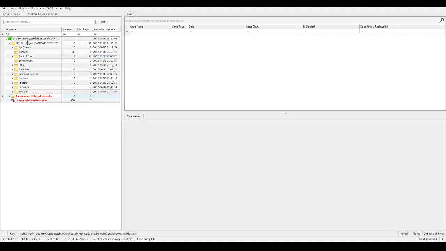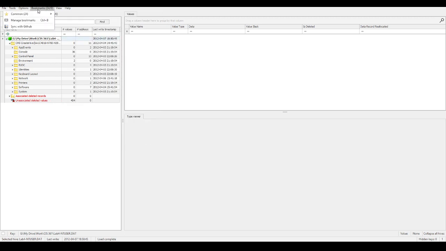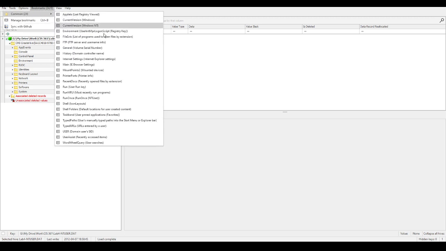But let's expand out our remaining keys. And this is an NTUSER.DAT, an HKEY_CURRENT_USER hive for the Vibranium user account. One of the things I like about Registry Explorer is that it has bookmarks. If you go up here to the top under bookmarks, let me make sure you can see this in OBS. Sometimes I record it with an overlay and you can't see any of the context menus, but yeah, you can see that. All right, so there's a jump list here for bookmarks.